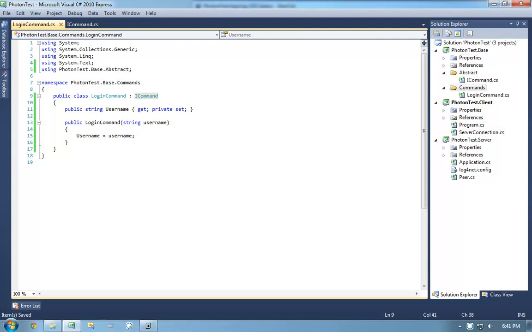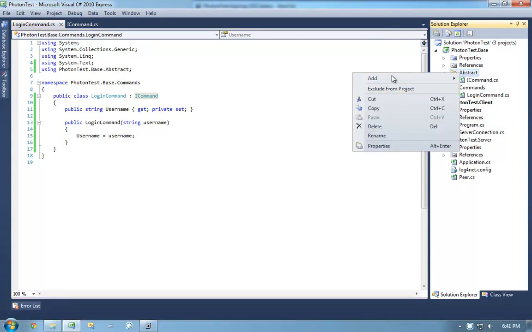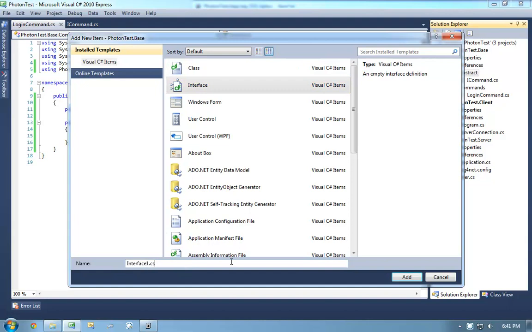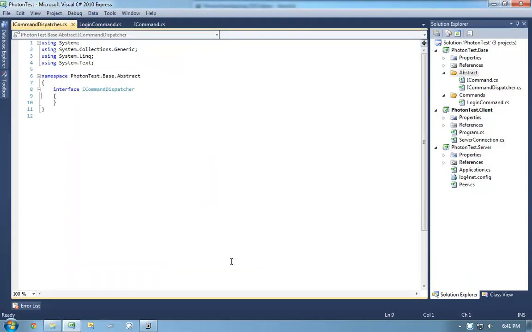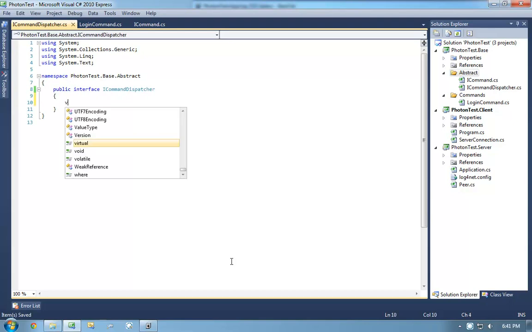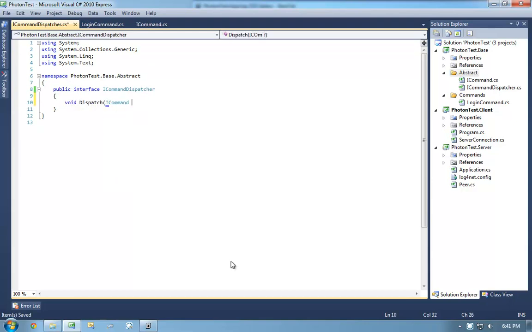So now let's jump all the way back in. I'm going to create one more abstract type, a type called an iCommand dispatcher. The only reason I'm creating this type is for a level of cleanliness as we move forward. You don't necessarily have to understand why I have this interface right now. It's just a matter of cleanliness that will hopefully come into focus when we move on with our code.